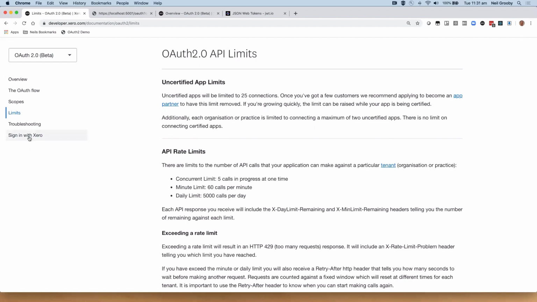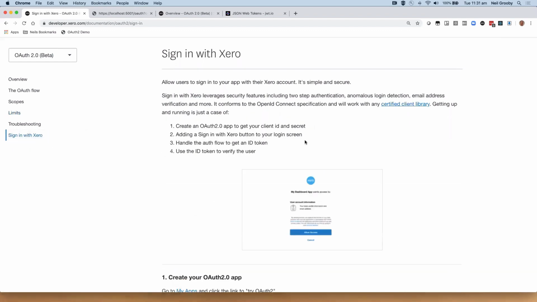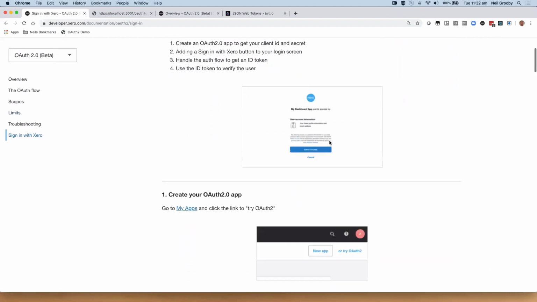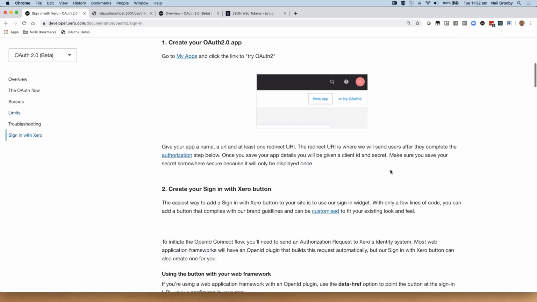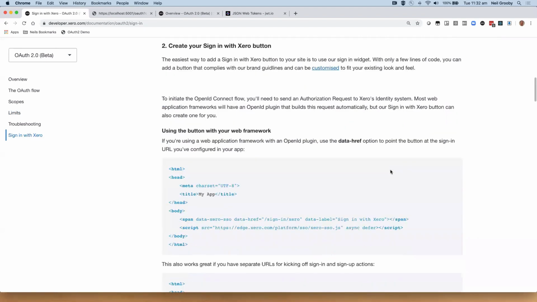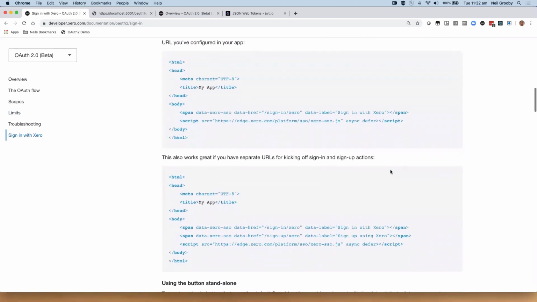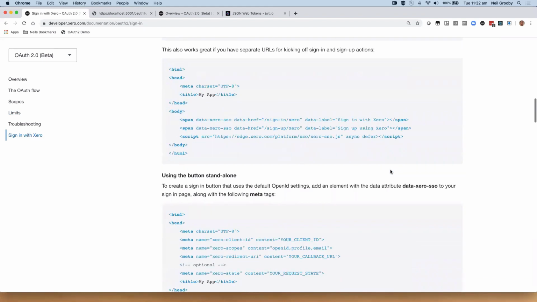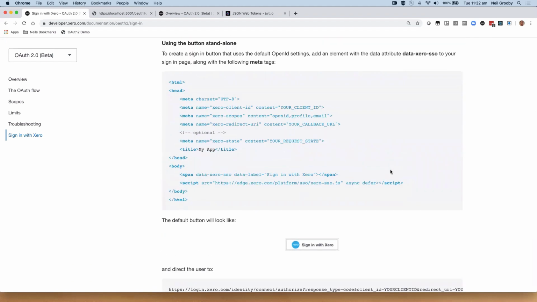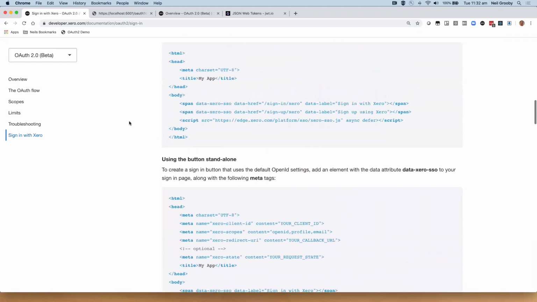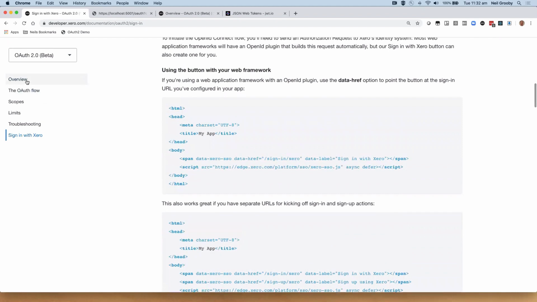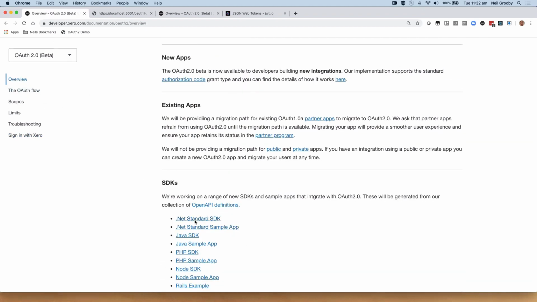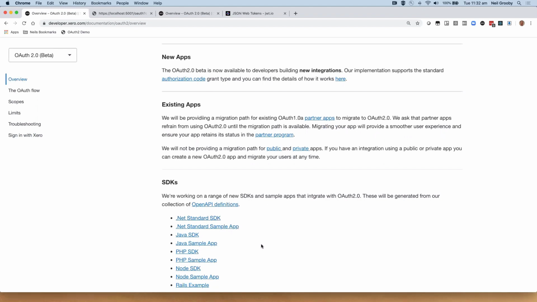And then we also have some additional material around Sign in with Xero, including a full step-by-step guide on how to create that. Very simple, already available on the Xero Developer website. The key takeaway from this is that your SDK is already there. So you can start building those today using the SDKs, not going to the bare metal OAuth that we did.